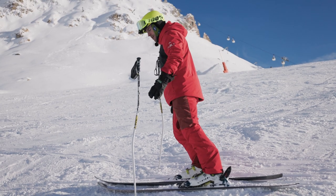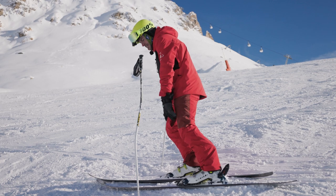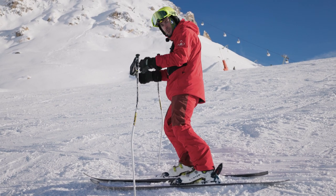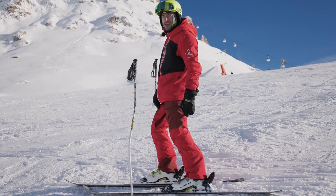Now stand up, relax into the front of your boots, center of mass forwards, hips forwards, bend down, relax into the front of your boots, feel your quadriceps. They're soft like jelly. If you ski round all day in the back seat, you're gonna get to the end of the day and you're gonna be absolutely knackered.